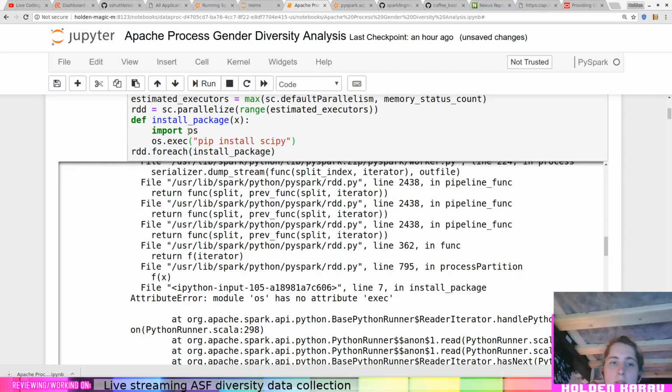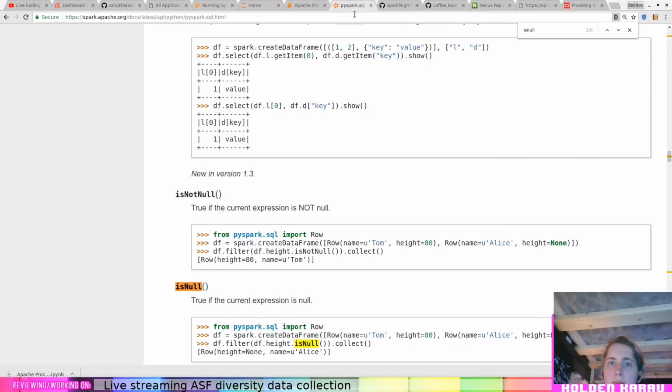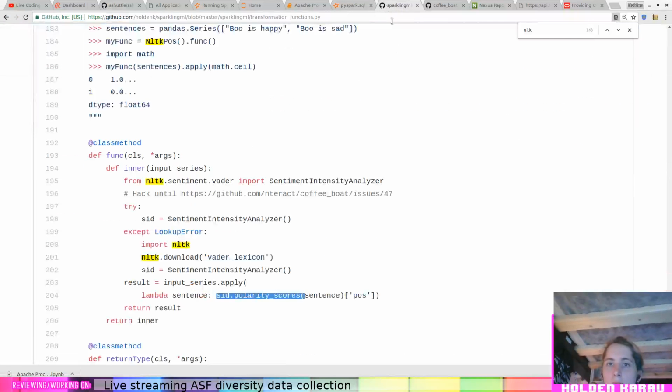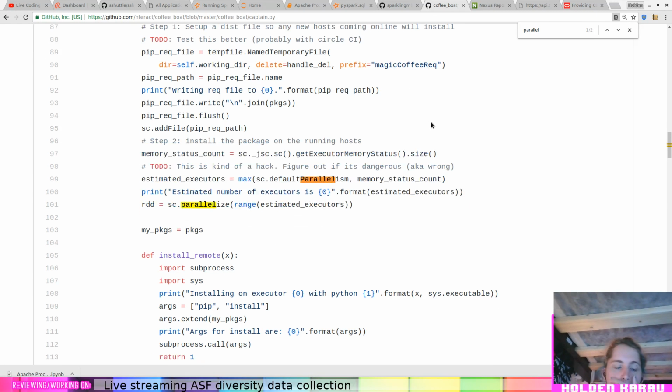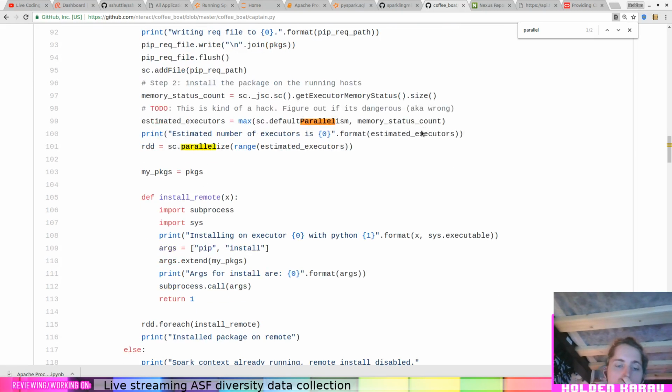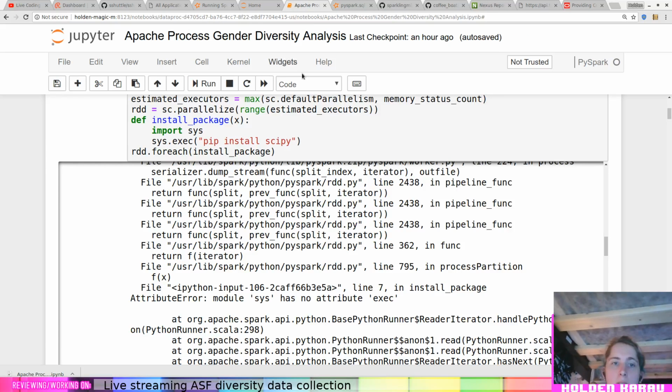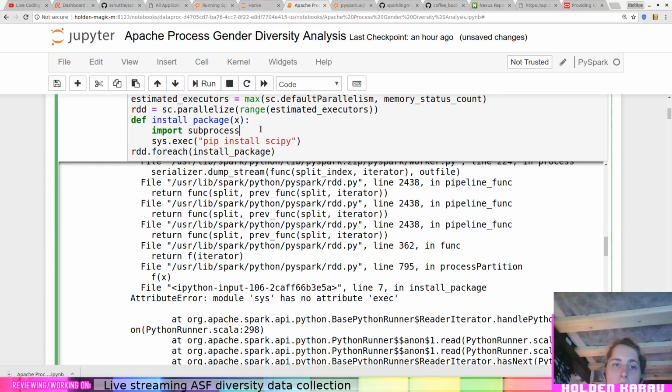Oh, is it sys? Sys.exec. Should probably do it this way anyways. Import subprocess.